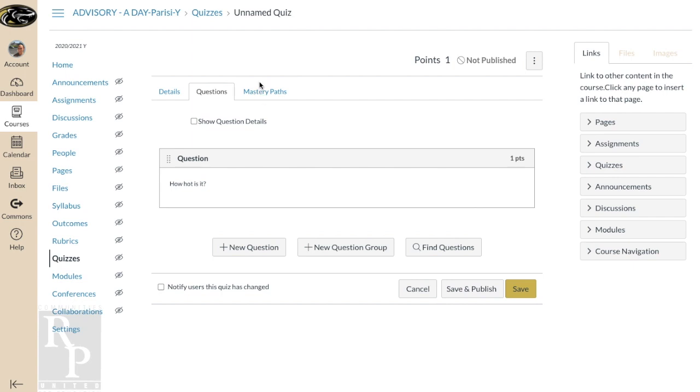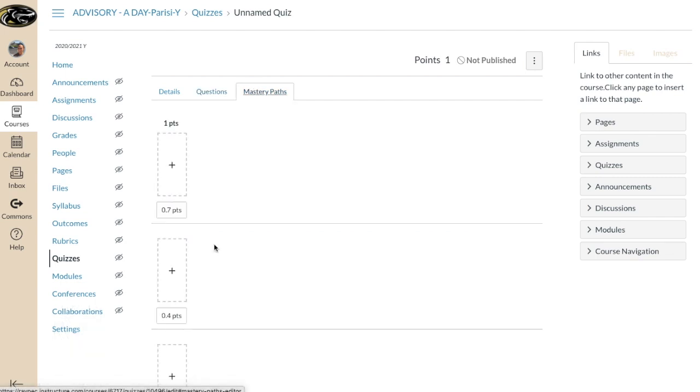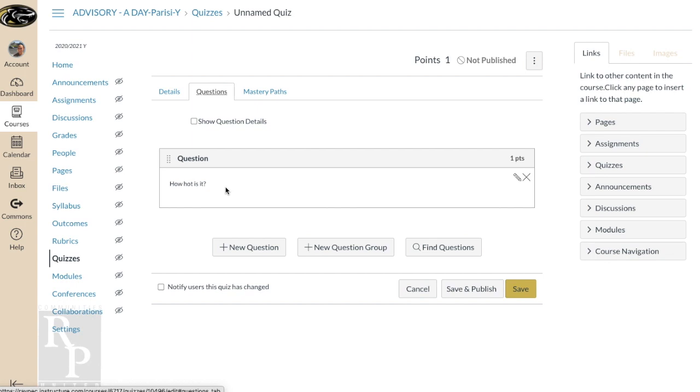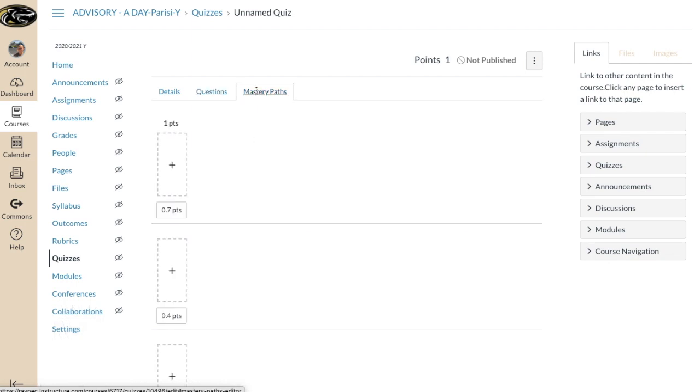And when I go to my mastery path, I can change that like I did with the assignment. The benefit of doing quizzes like this is that you do not have to use SpeedGrader to grade and then have that sent to the mastery path. With quizzes, as soon as the student finishes the quiz and gets their grade back, because it'll automatically grade it if you have multiple choice, true, false, anything that the student does not have to manually type in a response, it'll automatically grade this quiz and then send them to the mastery path, or open up that mastery path option.